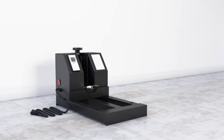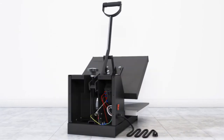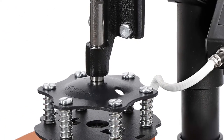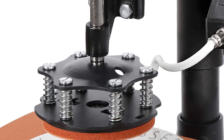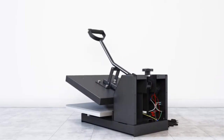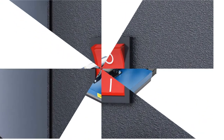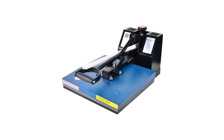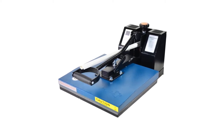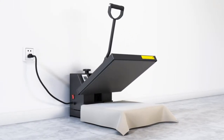This new model digital heat press by Fancier Studio is an industrial quality digital heat press, better than the former model. It opens upward to save space and is compact. Due to its performance and affordability, it is safe to call it the best t-shirt press machine for the money. The machine features industrial grade components that make it durable enough to withstand continuous use. Its heating size is a 15x15 inch plate, which is large enough for different types of print designs, but your materials must be strong enough to withstand the heat of transfer. The machine ships with a silicon pad to make your work stable and more comfortable. The Teflon coating on the heat platen gives you smooth heat transfer, and you can control the temperature easily using the control dashboard.